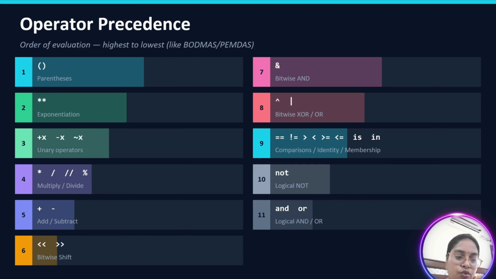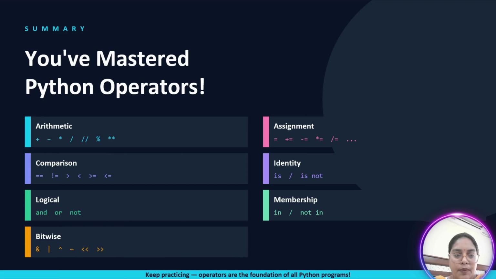Then multiplication or division, then addition or subtraction, and bitwise shifting. Then bitwise and, bitwise or, comparison, identity and membership operators, and this is the flow: not, and, or. This is the flow of evaluating any operators.